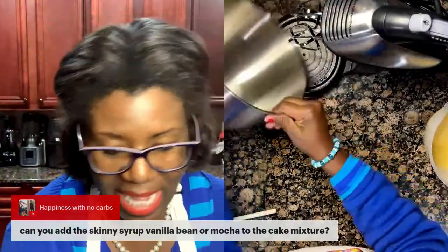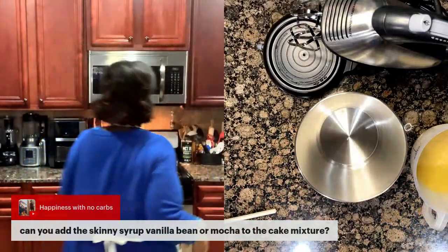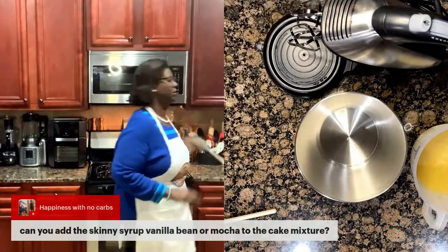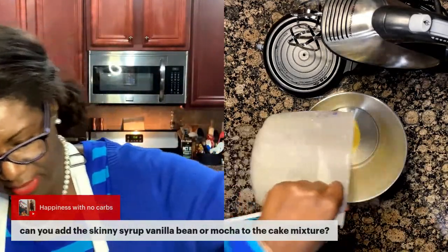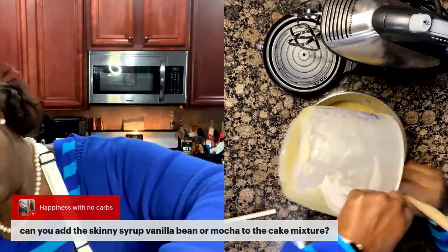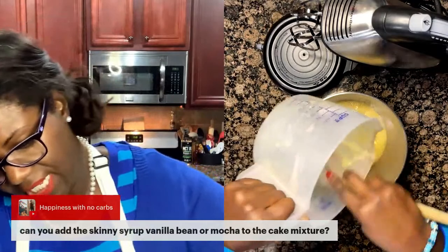So I am going to now put it in the mixing bowl. We'll get our spatula and put it in here. We're gonna pour it all out and scrape the sides. I did rinse this out. And we're gonna whip it. It needs to whip. The recipe says 15 minutes.